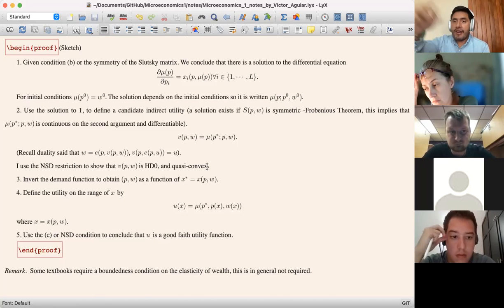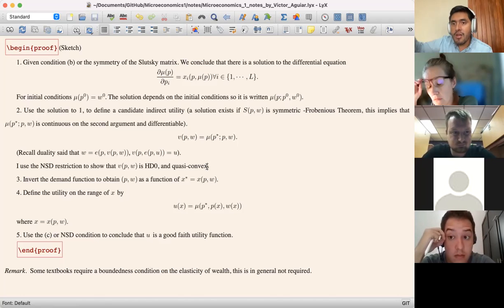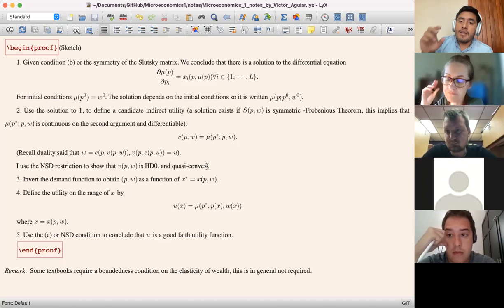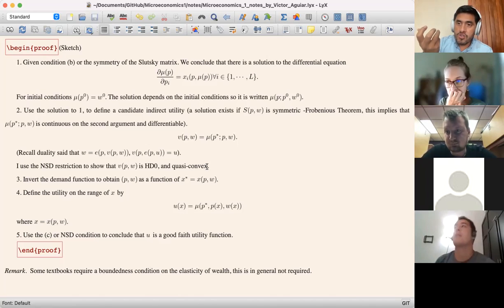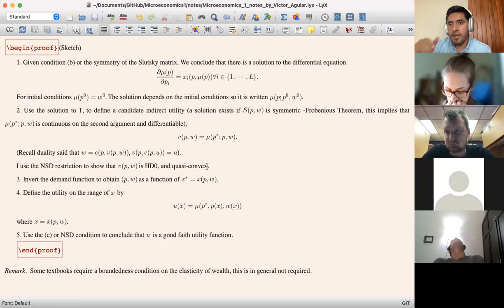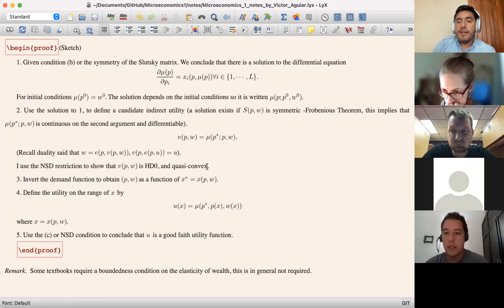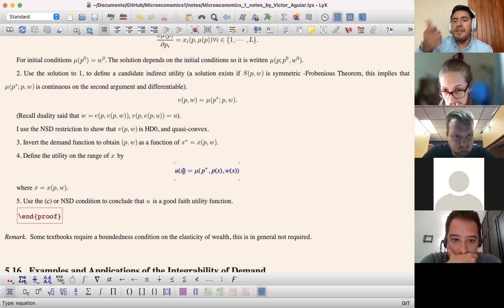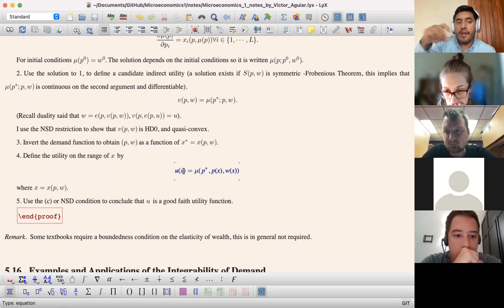So it won't be an arbitrary thing that can be wiggling around. It will be quasi-convex, right, which we know is the mirror image of a concave expenditure function. So basically, negative semi-definiteness is buying us that the solution to the differential equation system is going to be a concave solution, right, in the space of expenditures. Understood? Okay. And finally, I obtain the direct utility by using the inversion of my demand and obtaining the indirect demand.